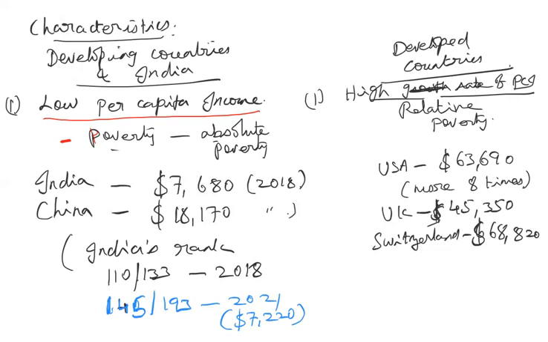Okay, this is the first feature that differentiates the developed countries and the developing countries. Please make sure that you remember these statistical data. Whatever I'm writing in the blueprint is the recent result, but the other ones you are expected to remember. With the data only, you can prove how poor these countries are in comparison with the developed countries. Then the second feature is the predominance of... as usual, I'm mentioning the characteristics of the developing countries on the left hand side, and India.